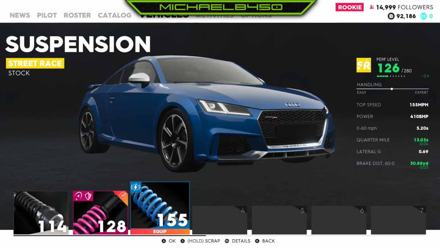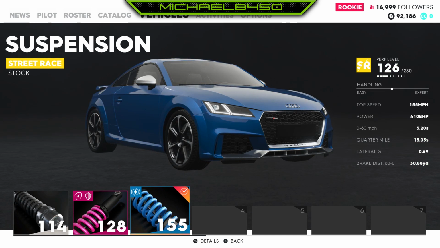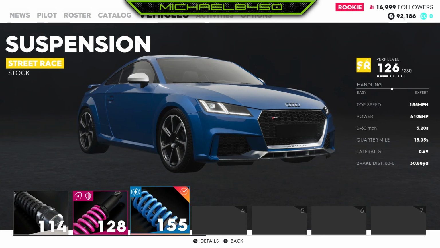And then here we have a blue part, which is an... what was it, an epic part? No, the epic part's the purple one. The blue one is the rare part, as far as I remember. Yeah, blue ones are rare. Okay, let me start from the beginning. Green ones are common, blue ones are rare, and purple ones are epic.